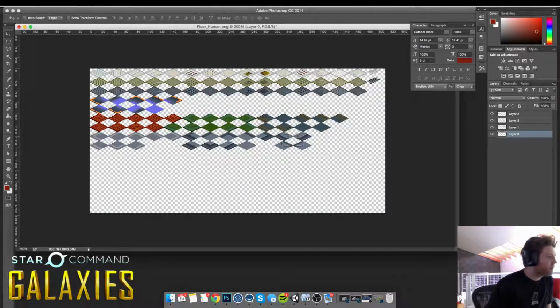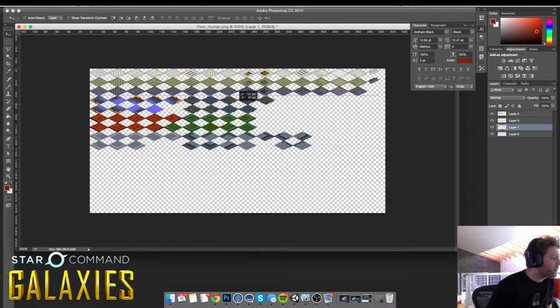Let's move this up a row. Oops, wrong one. That's right here. Boom. Okay, and then put this guy up a row.